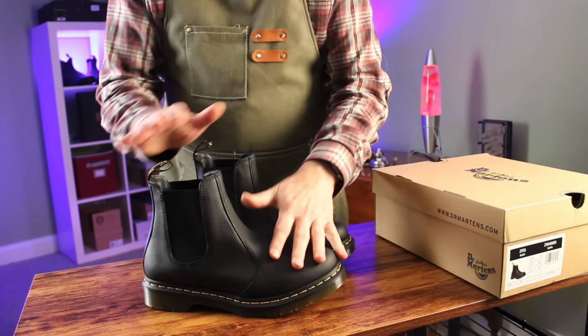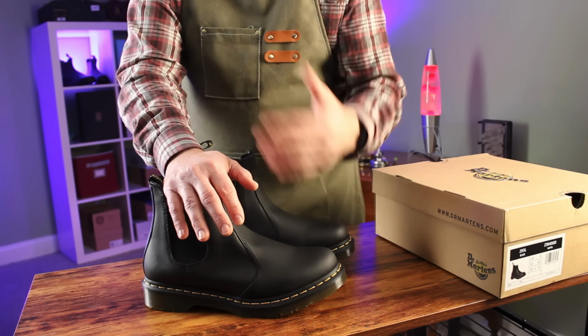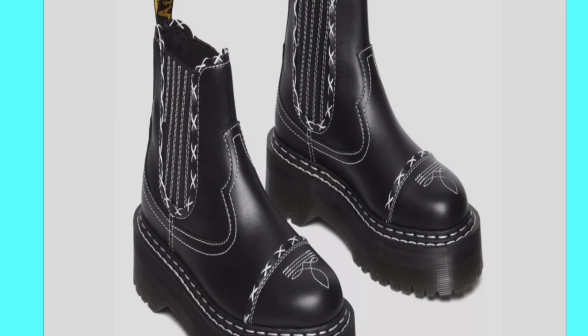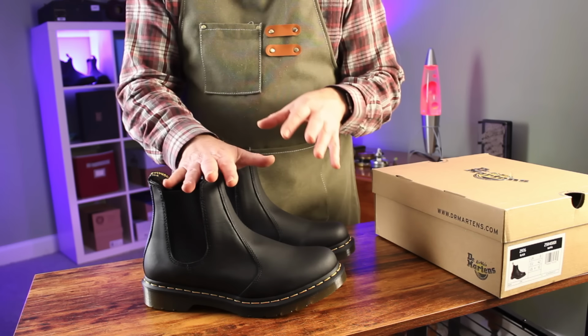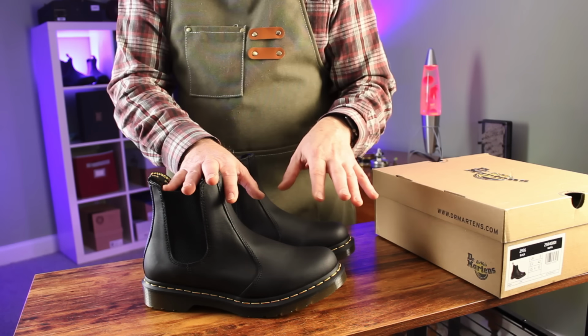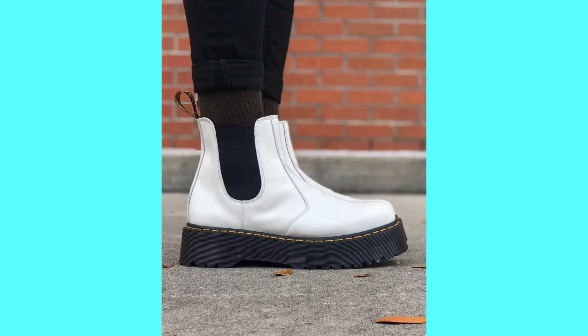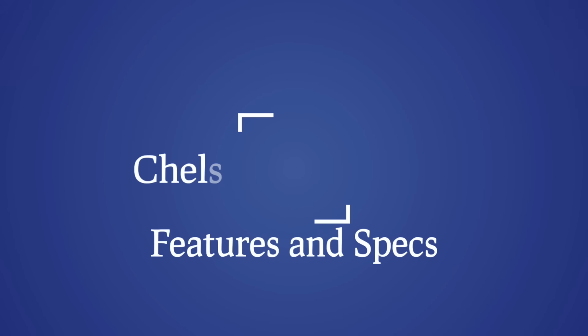And beyond the standard models, there's some pretty cool special editions and collaborations. One I think is pretty sharp is the Japanese upcycling brand Needles and the 2976 Gothic Americana with special leather and 2-inch heels. Or there's a super subtle smooth leather 2976 with black cording and black stitching. And then there's the one my daughter wants, white smooth leather. Let's talk about features and specs.